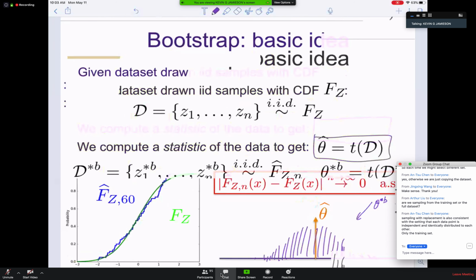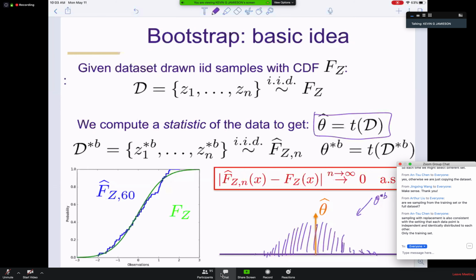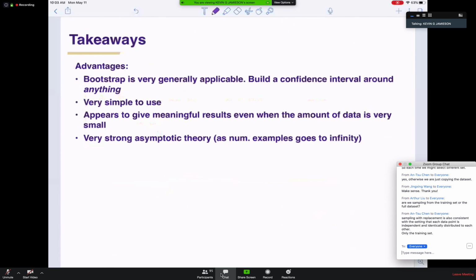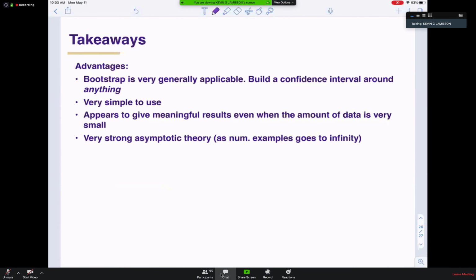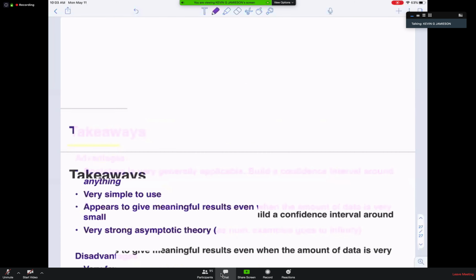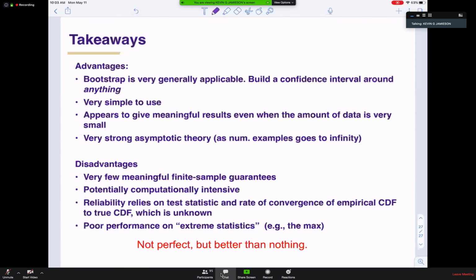It'll give you the best thing you can do. It won't be a good estimate. It'll be the best estimate you can with so little data. And so there's a lot of great advantage to using Bootstrap. It's not the best thing, but it's extremely useful, and it gives you some amount of variability. It gives you some signal of how much the thing is varying, and that's why it's very, very useful and used so much.